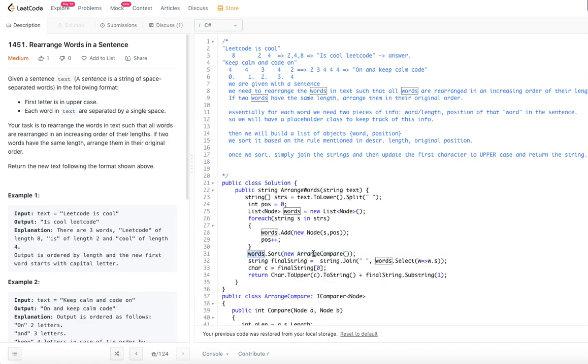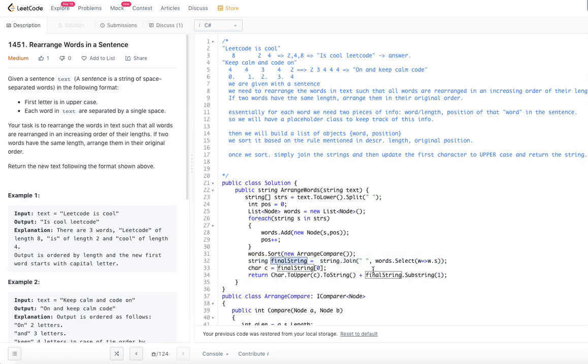Once I sorted, the words are in this particular format, 2, 3, 4, 4, 4. Basically I have the lengths, but assume that these are just the words. Now I get words.Select(w => w.s). This is the lambda expression to get the words, and join by a space, a single space.